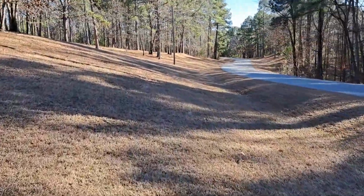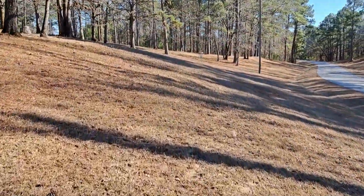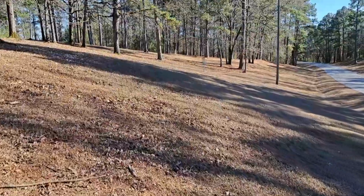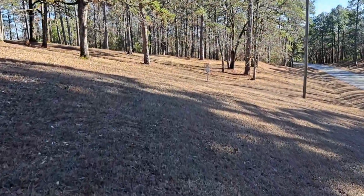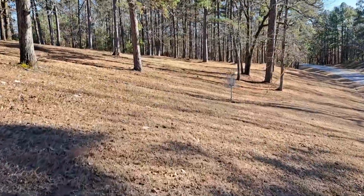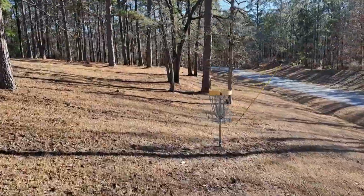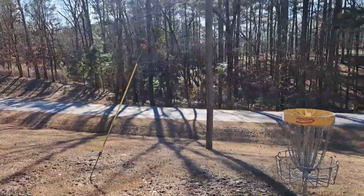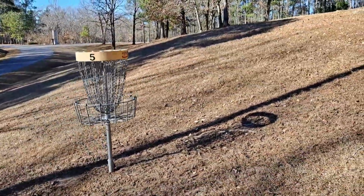Hole number 5, 201 feet. This is a side hill hole and slightly uphill, but mainly side hill with a strong left to right cross slope. Every hole on this course plays less than 250 feet long. And the first and last holes are fairly exciting with quite a bit of elevation change. All of the other holes, honestly, are rather boring and play through this fairly open area that you've seen on the past couple of holes. That's the fifth basket. And there's the view back to the tee from behind the fifth basket.